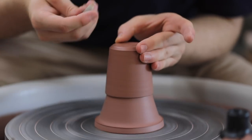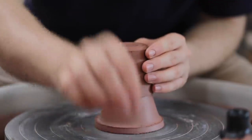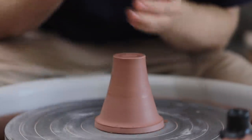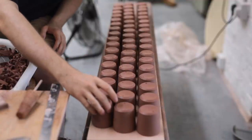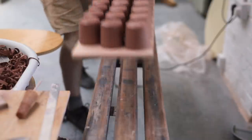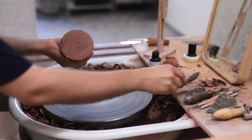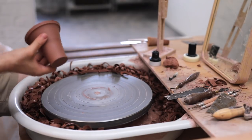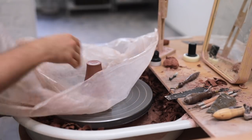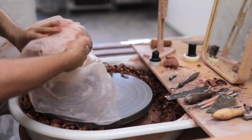I then push in my maker's mark, rocking it from corner to corner so that it transfers into the soft clay properly. And that's all the trimming done, although I will come back to the wheel to give these one last going over at the very end. I then slide a very thin metal edge underneath the chuck to remove it, and whenever I'm not using it I'll keep it wrapped up tightly in some plastic sheeting just so it stays leather hard.